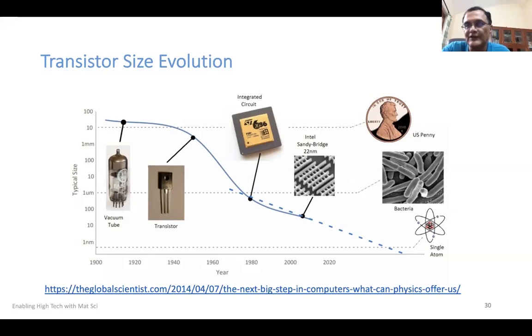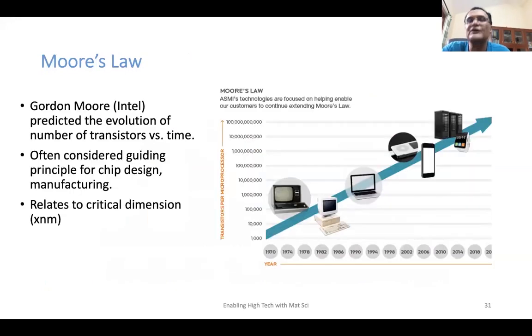Okay, can we go to the next slide? This one again is something known as Moore's law. This was predicted by Gordon Moore, who ended up being CEO of Intel. He started as an engineer. And this again is timeline and the number of transistors. As I said, we shrink the size or the length dimension. We get these transistors into a three-dimensional structure. So from 2D to 3D is one of the changes that happened.